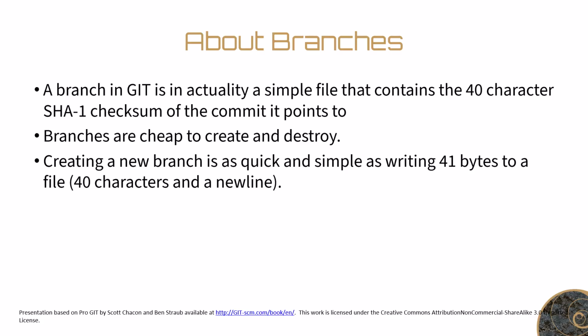So note that a branch in Git is in actuality a simple file that contains the 40 character checksum of the commit it points to. They're cheap to create. They're really just a pointer. And so it only takes 41 bytes of information to create a branch. So you can use branches to really manage your work.